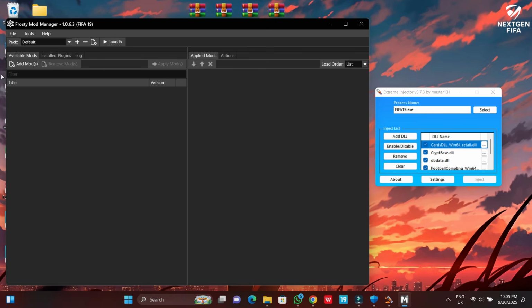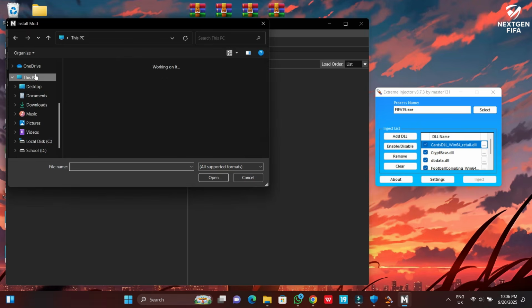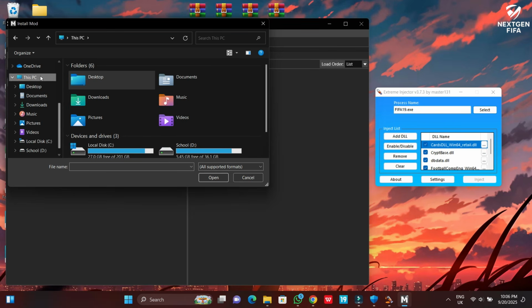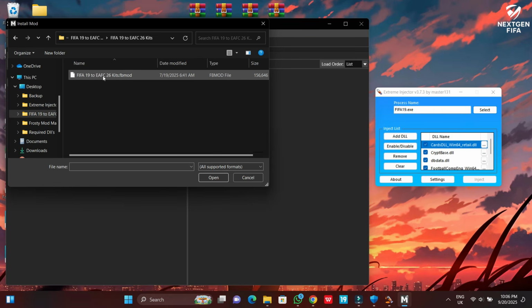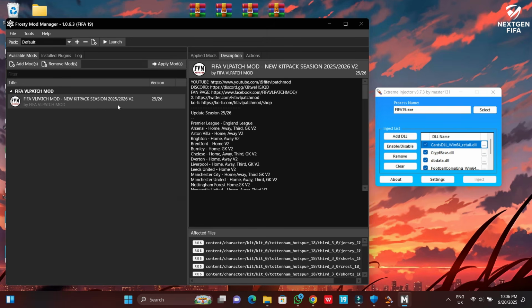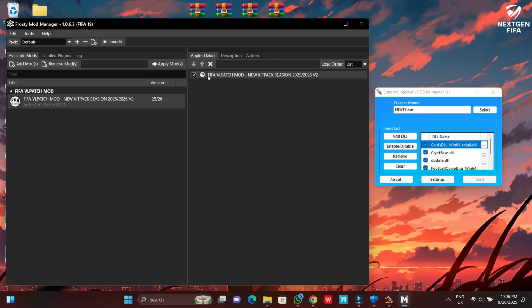Then select Add Mods, and add the kits file you just downloaded. Select Apply Mods. To test out the mod, click on Launch, followed by Inject in Extreme Injector, like I do.